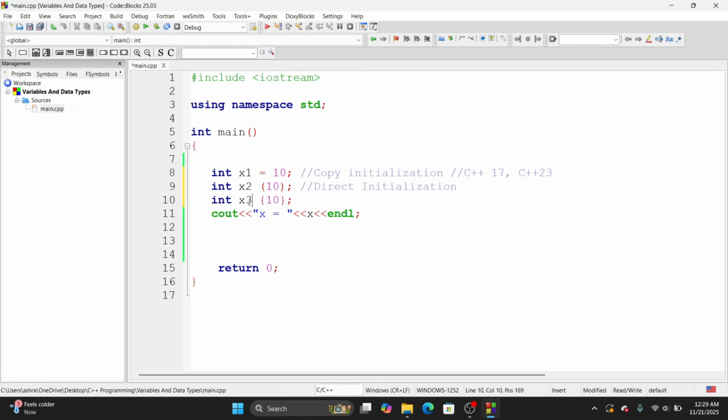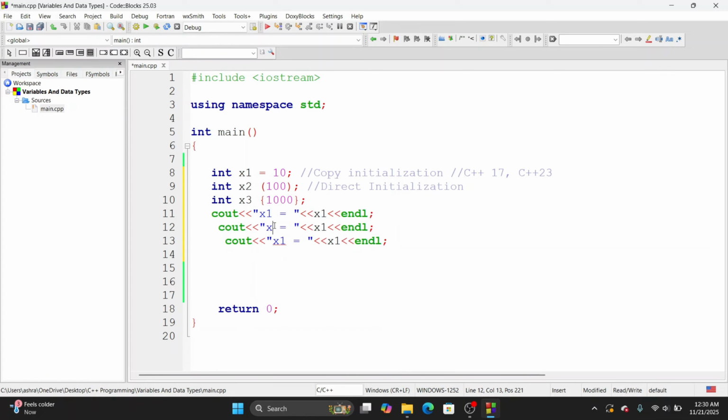Now suppose that one is 10, another is 100, and another is 1000. I print x1, and now I can print the value of x2. You can also copy this line, no need to type, but if you want to type, you can.